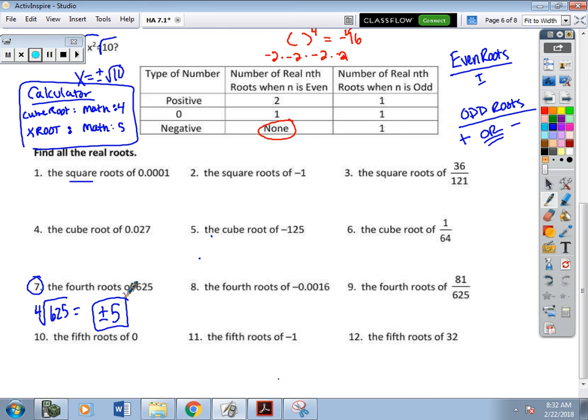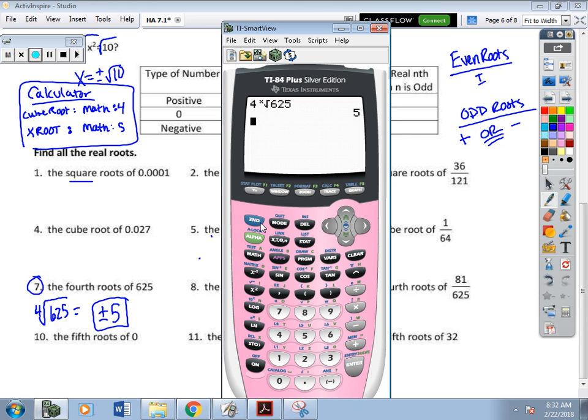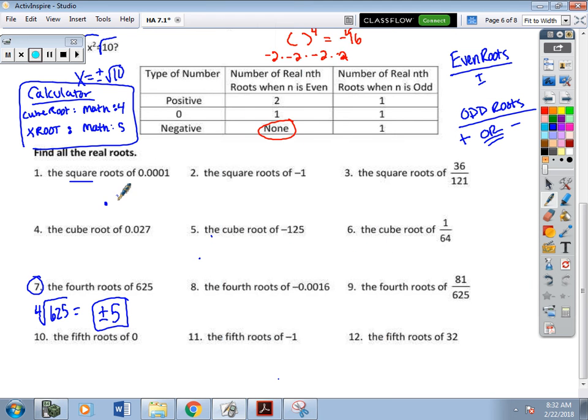All right, so let's go through and do some of these. The square root of a very small number. We're not going to do all of these since we took a while on the homework. So we have 3 zeros after the decimal. So we will get 1/100th, or 0.01. And since this is a square root, which is even, we do attach a plus or minus.